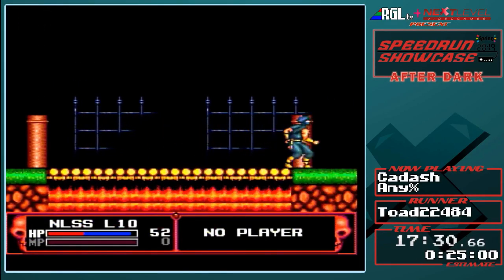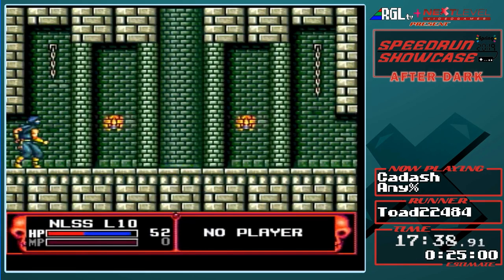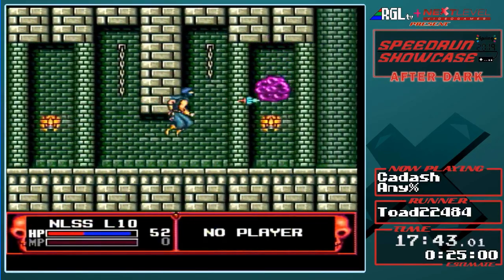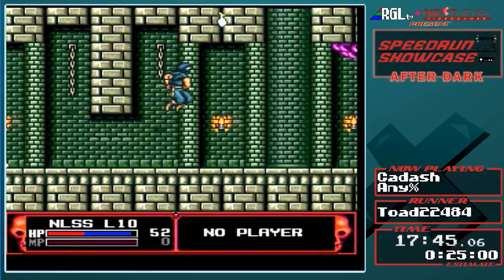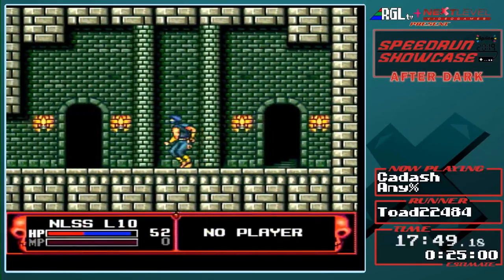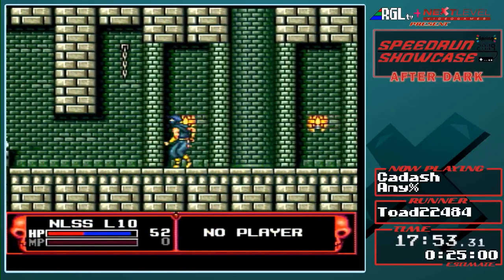I love that flute effect. Alright, so we made a bridge there, and now we're in the final castle of the game. Woo! This is Cadash on the TurboGrafx 16. Alright, so now we're here. Final castle. This is where we're going to do the last bit of leveling right here.